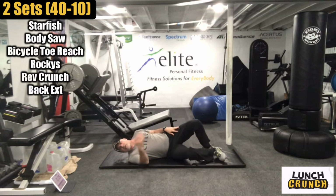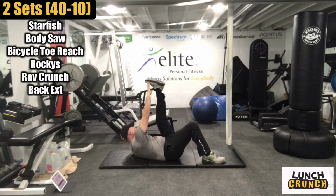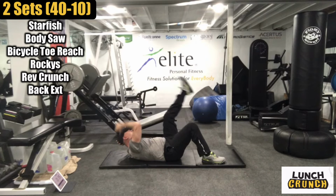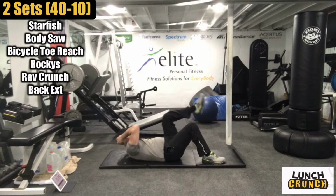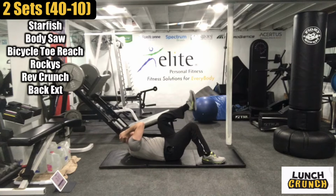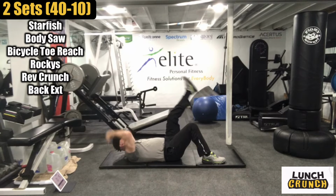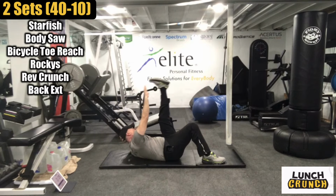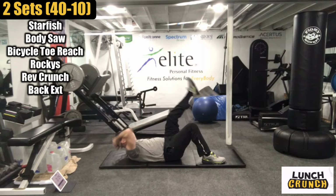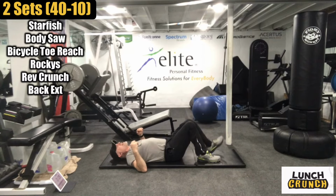Back on the mat. Guys, this is a cross crunch toe reach, a straight leg toe reach. It's like you're doing half a bicycle. So we're here, reach. Feel those. Whew, we'll switch sides.